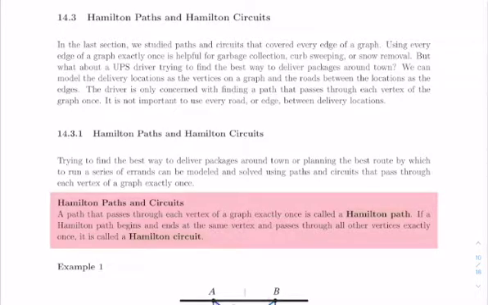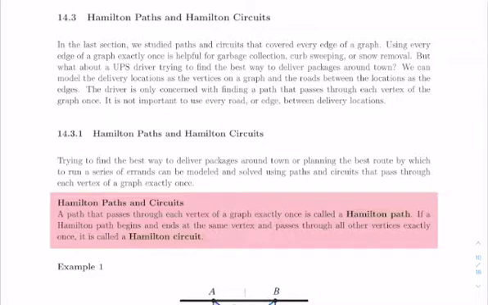In section 14.3, we look at Hamilton paths and Hamilton circuits. In the last section, we studied paths and circuits that covered every edge of a graph. Using every edge of a graph exactly once is helpful for garbage collection, curb sweeping, or snow removal. But what about a UPS driver trying to find the best way to deliver packages around town?